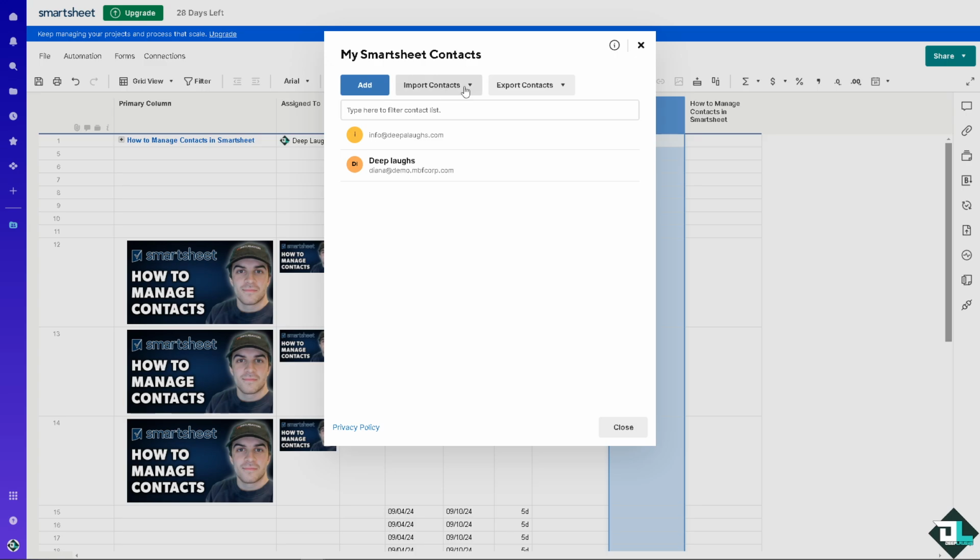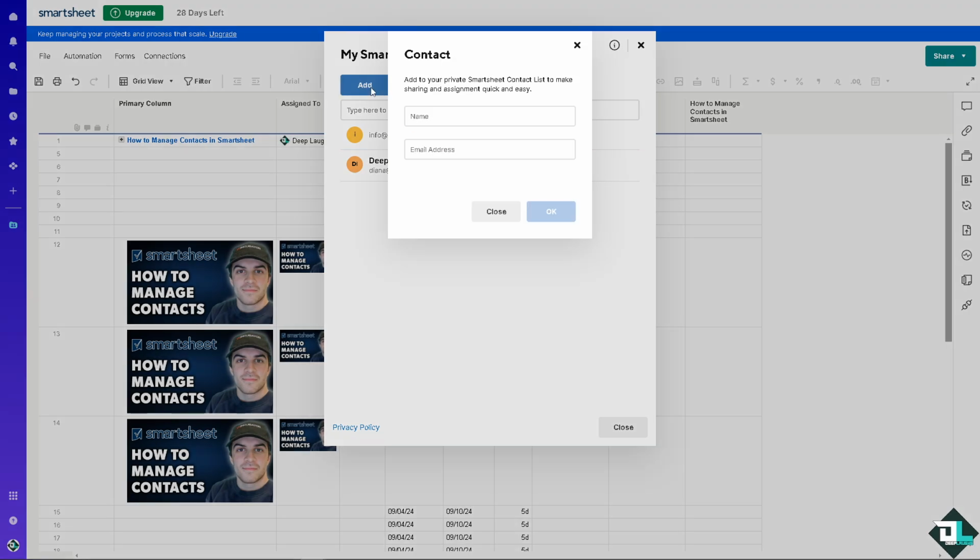You can import contacts via CSV, VCF, or vCard file, or you can export contacts if you want. Right now, I can manually add a contact here, for example, add to your private Smartsheet contact list to make sharing an assignment quick and easy. I'm going to, let's say, for example, dummy account, and put in the email address. This is just for training purposes.